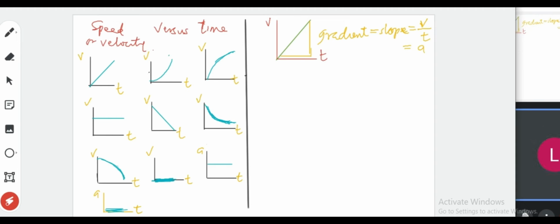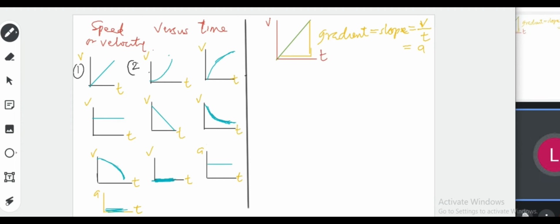Yes. The slope gives what? Because the slope is v over t, rise over run. And v over t gives you what? V over t gives you acceleration, because that's changing velocity over time. Okay, so what's happening to the acceleration here? In number 1, let's number it.